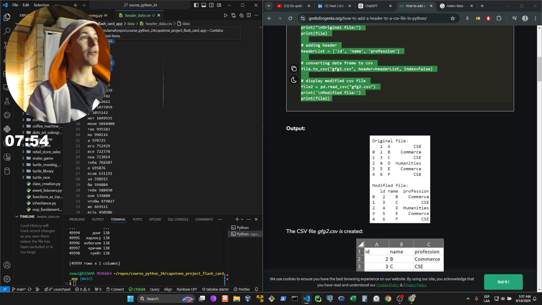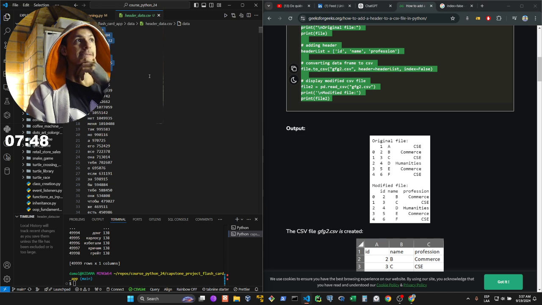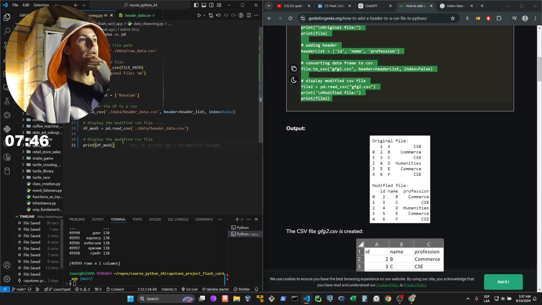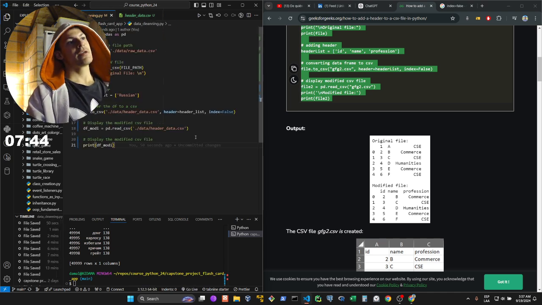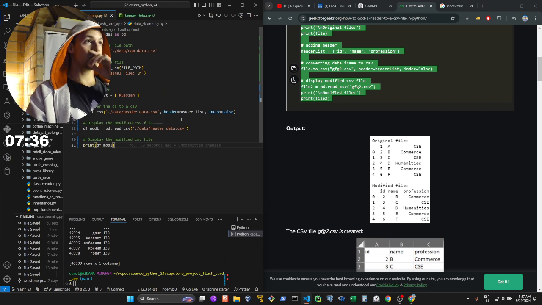And as you can see, we already added our header for the first column of our dataset. Now, we understood that for adding headers to an already existing file in CSV format, we have to include the headers in a list.